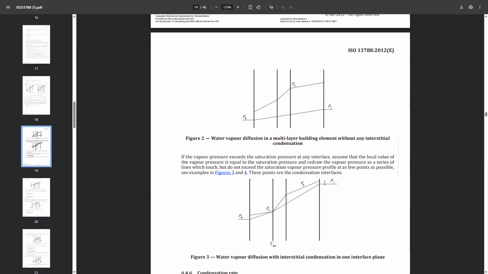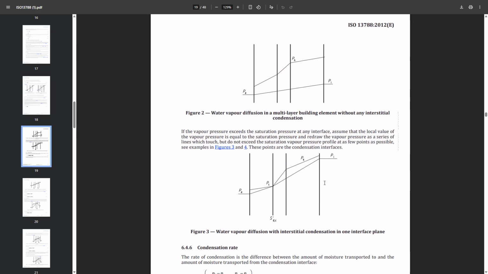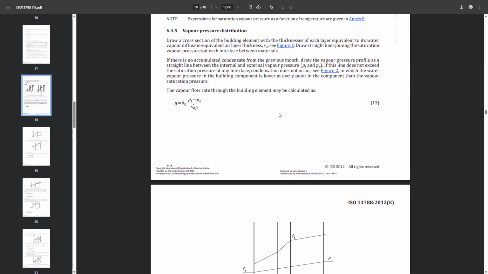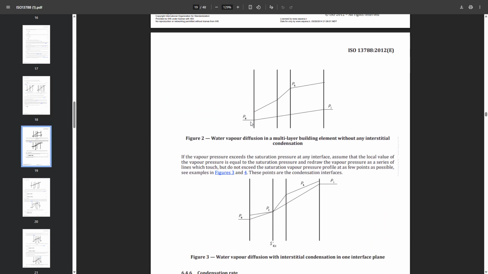And I'm going to go ahead and find probably the most useful diagram to explain this. But if you have your two curves, so you have your vapor saturation curve, and there it is there, and it doesn't meet this curve here, then there is no condensate theoretically being formed.